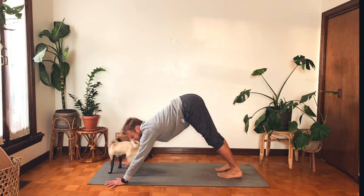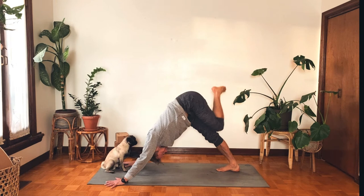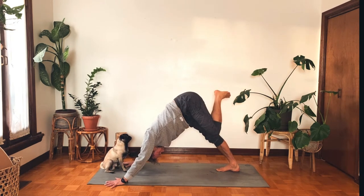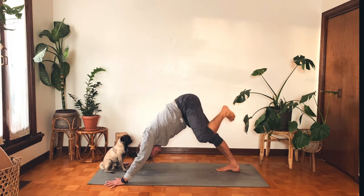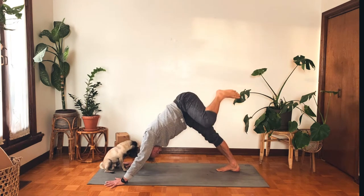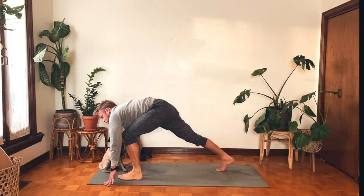And then we'll lift the left leg and make circles with the left hip joint. Big circular movements. Consciously contracting the buttocks to really press out to the left. Going slow is key. And with an exhale, step left foot forward, back foot flat.